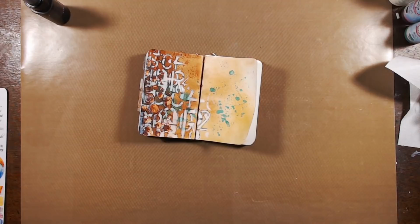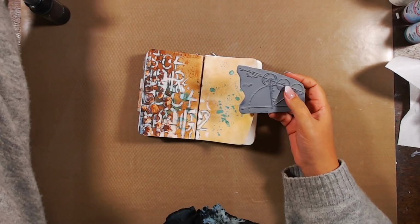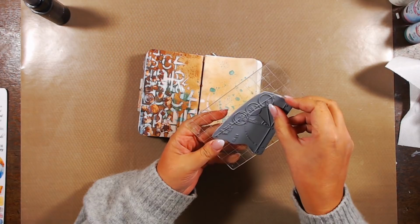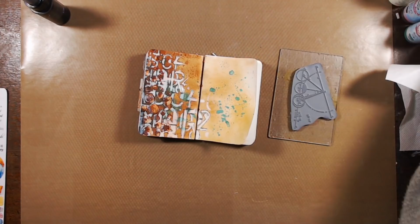In the end, my previous layer turned out to be a 7-minute layer. But moving on, I took out one of the stamps from my Map of the World stamp set and some oxide distress ink just to stamp it alongside the right side of my spread so that I would have something going on over there, to bring in balance with the left side.